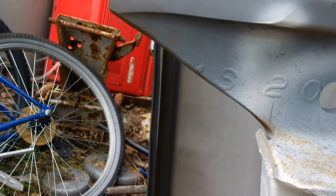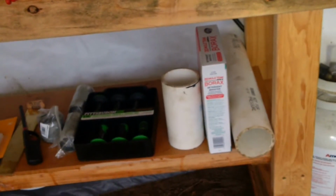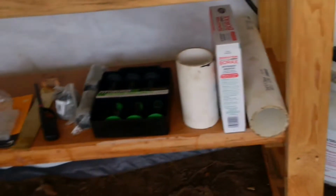That's a piece off the railroad track anvil. Matter of fact, it went right there, so that when we cut it for shape, to give it a little bit of a horn effect. So there's the tank with the adjustable regulator. Borax for if and when I get around to learning to forge weld.